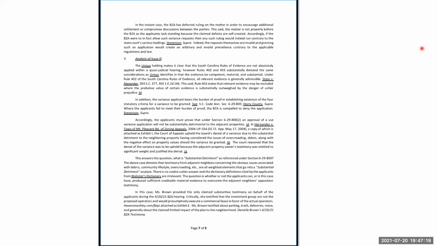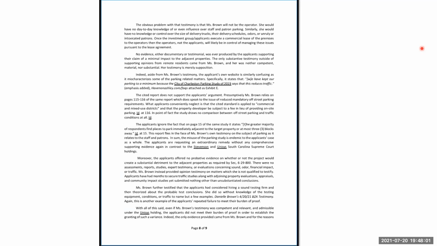There was a lot of talk last time, or some talk last time, I don't want to overstate it, about the economics of this. And I believe the representation was made that unless it can be turned into a food and beverage use, the numbers just don't work out. And I think Mr. Ewing also alluded to that in his comments, that office space just would not support this renovation. I take this opportunity to remind you all that under section 629-800 of the code, that can't be the basis for granting a variance. The fact that a more lucrative use is available or could be obtained through a variance is not a basis for granting a variance.